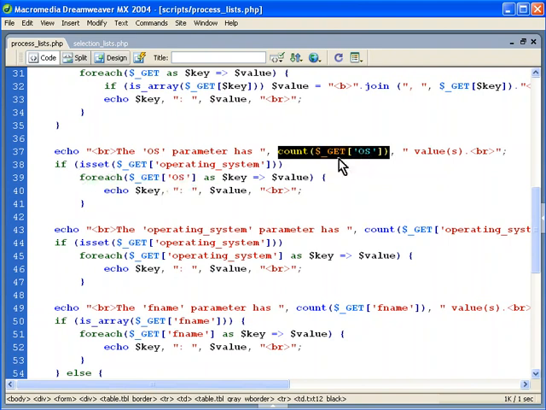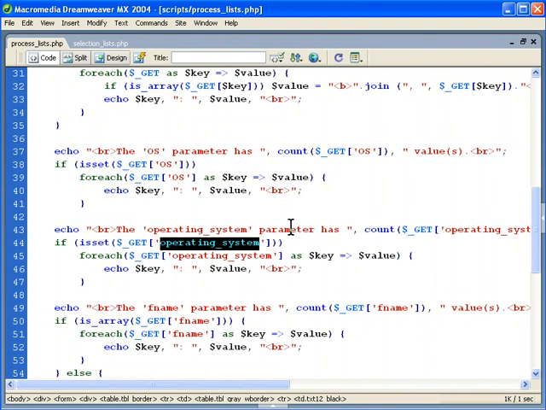So if we have a count that's not going to be 1, of course, then we have additional parameters that we need to check. And you can also see we're doing an is set here as well to see if the operating system was set. And this should actually be the OS instead of that operating system, because below here is where we actually are going to use operating system. You can cut and paste that code, so it's very easy to see how you can make a mistake there, but luckily that worked out good.